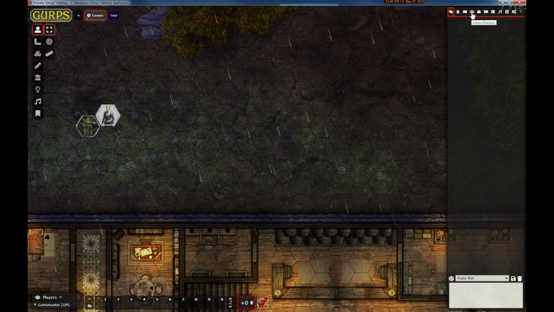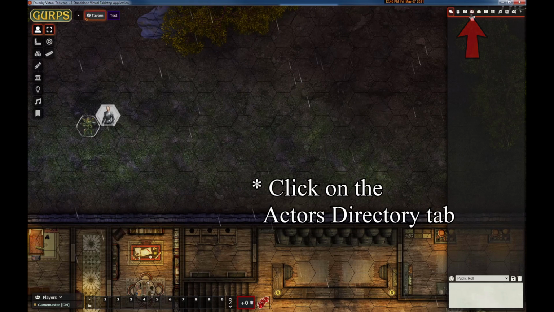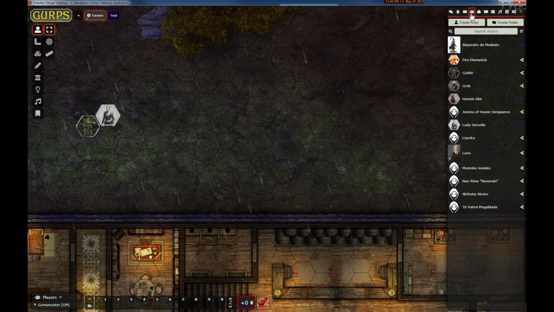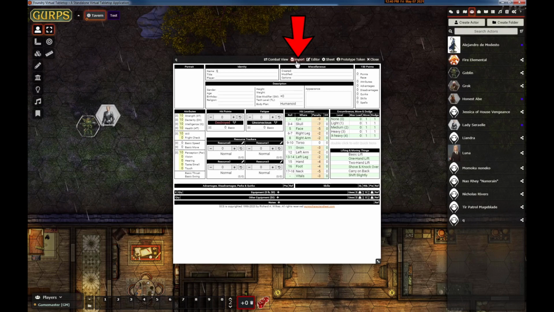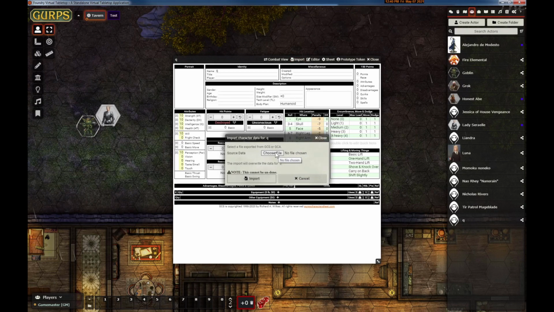Our Game Aid actually doesn't create actors, that's the Foundry term for characters. Instead, it updates an actor. So you have to create an actor first. But this update will overwrite everything in the actor, which is by design. So give this actor a name. Since it's going to be overridden, I'm just going to call it Q. And then this button right here, the import button, I'm going to press it and select the file that I just exported from GCS. And now I'll import it.